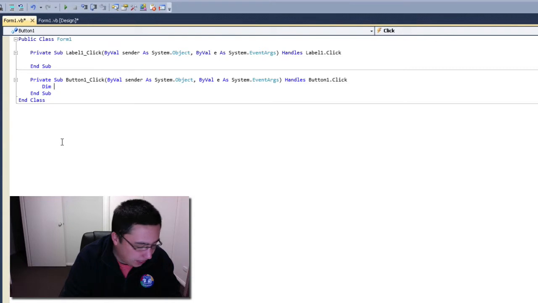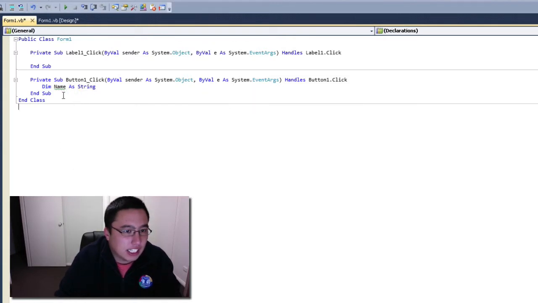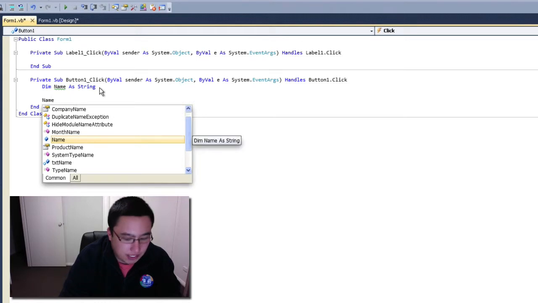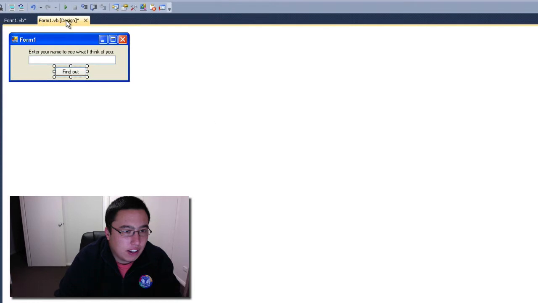I'm going to type Dim name As String. So what this is saying is I'm creating a variable called name, and I'm going to save that as a string. So a string is just text. Then my next line is going to be name, so that's my variable, is equal to whatever that text box value is, or whatever the user puts into it.